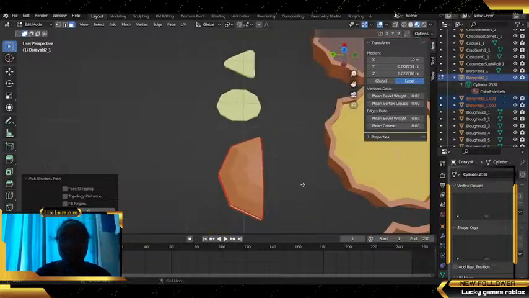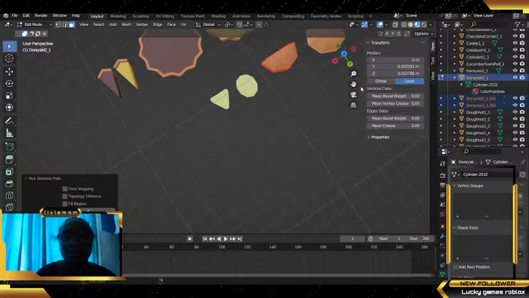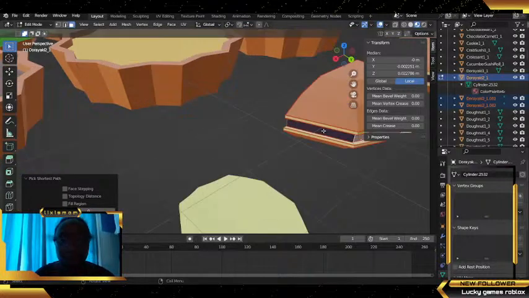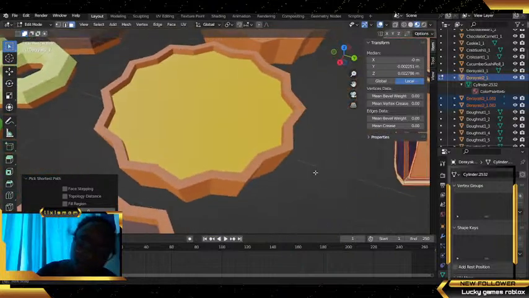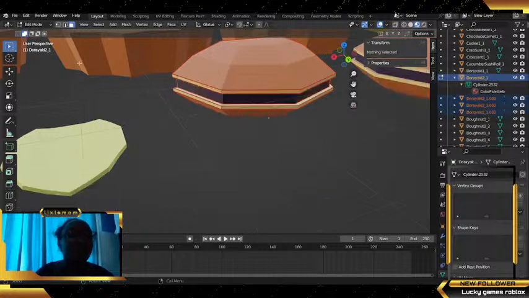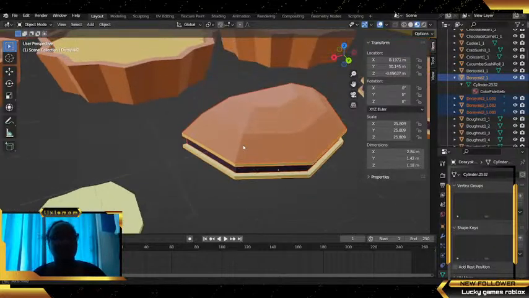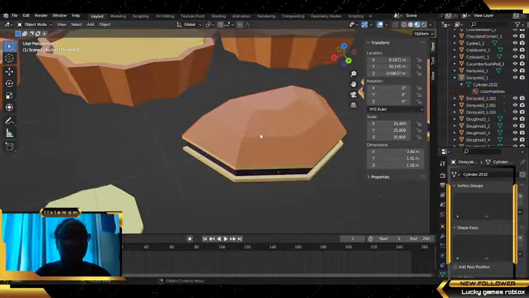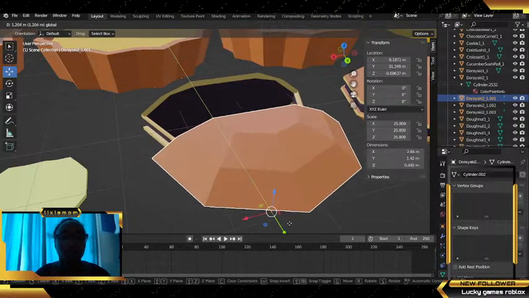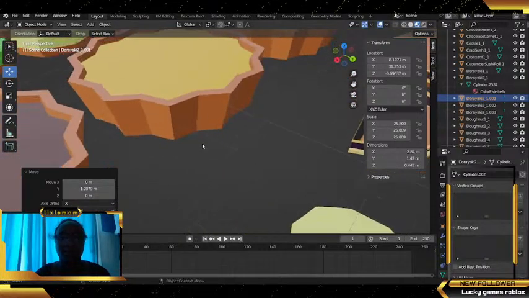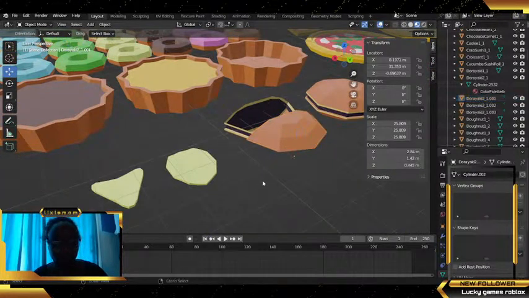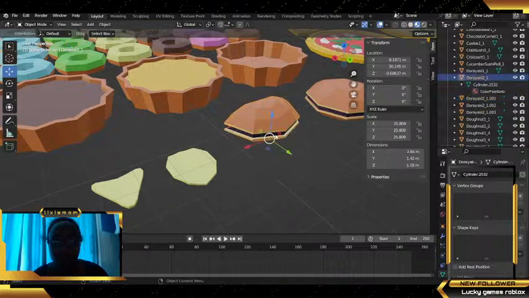I'm missing one more piece, so we're just gonna go turn around and select this one, and we should have this filling part. We're gonna separate. I can't believe we're gonna be doing this all one by one. Okay, so now we can exit edit mode and just make sure that everything is fine, so I don't have to go back. Okay, so we have the cover. Okay, that's no problem. And Control Z, put it back in place.